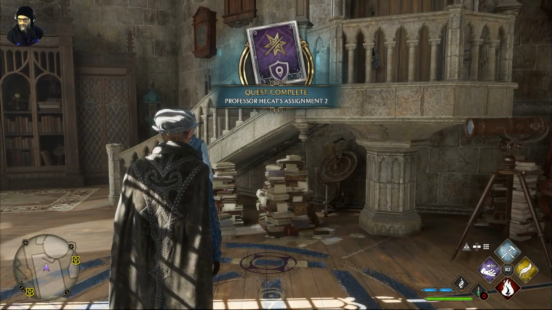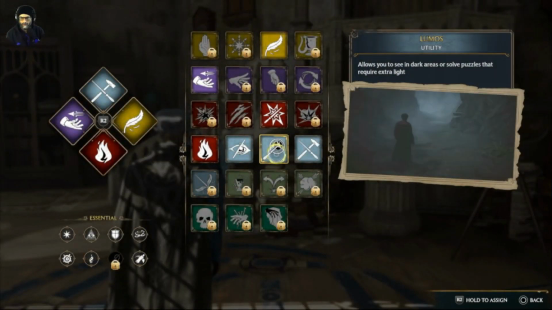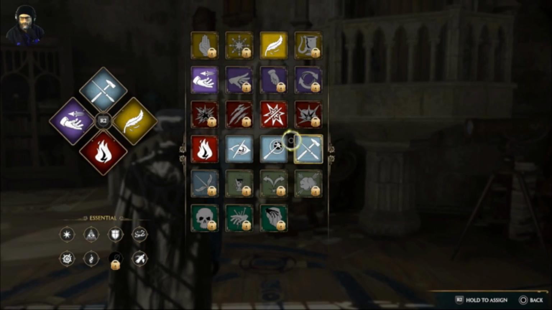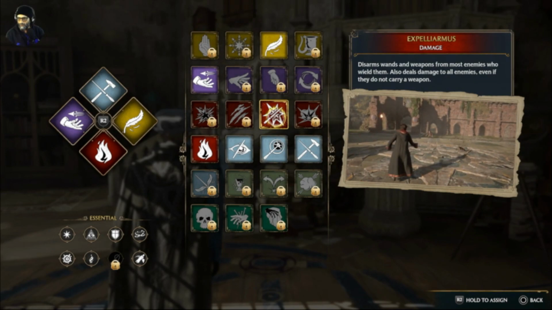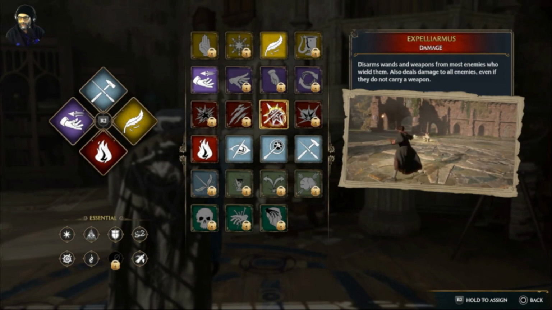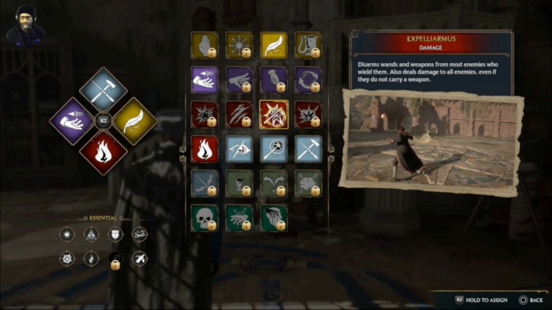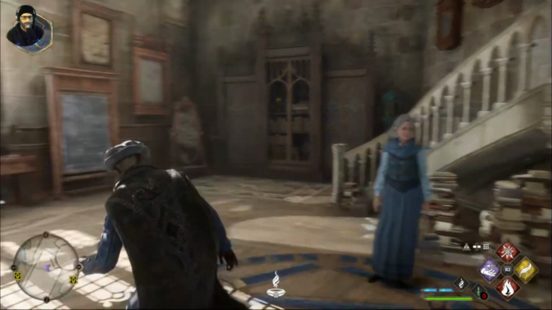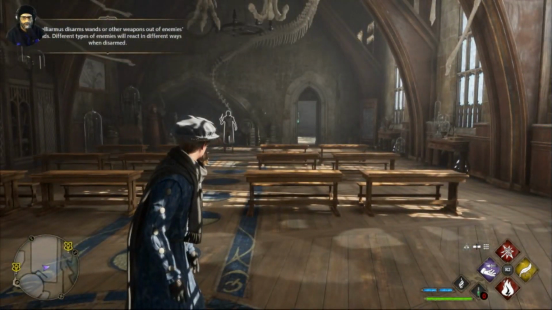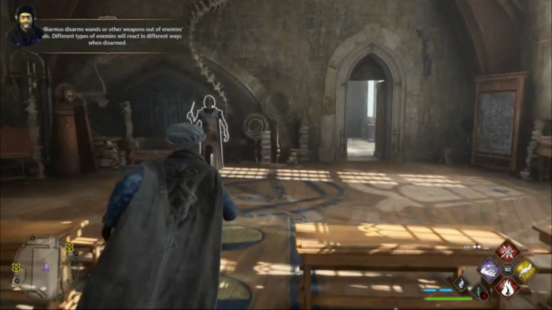What is it? Disarm? Are you disarming an enemy? Well, which is it? This is it, right? Disarms wands and weapons from most enemies who wield them. Also deals damage to all enemies, even if they don't carry a weapon. Okay, so let's do this. I'm gonna kick the shit out of the mannequin. Definitely.